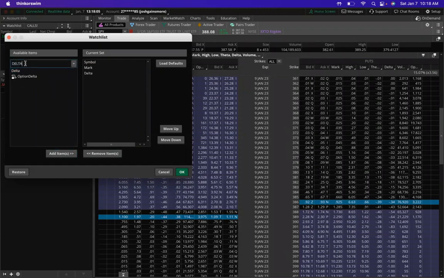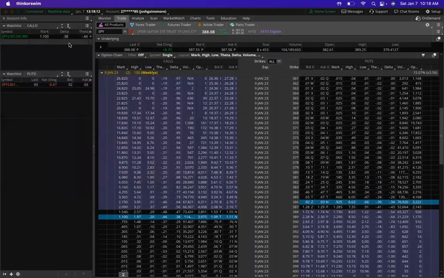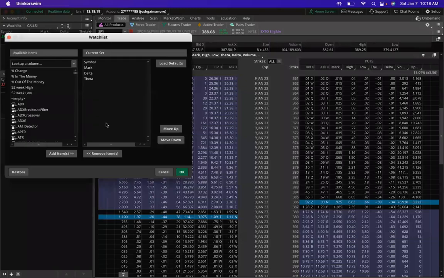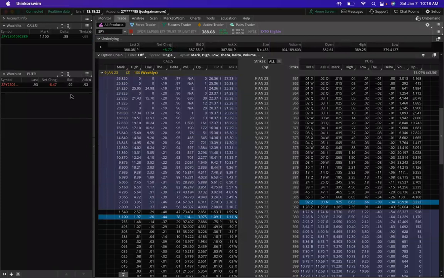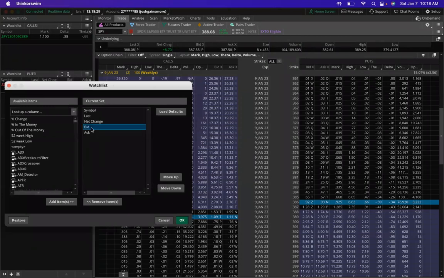Delta, we need that. Theta, we need that. It's pretty much all we need. Go to the other one, and to change that, this little gear right here is what you click. Customize. Get rid of that.